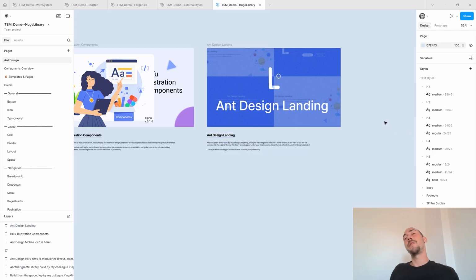So this is what Typography System Master can do for you. It can help you with your smaller documents to get started, it can help you with your existing documents to proceed, and it can also help you fix your larger old documents which do not yet use variables, for example. And the size does not really matter. What happens is you just have to wait a little longer the larger your document is.